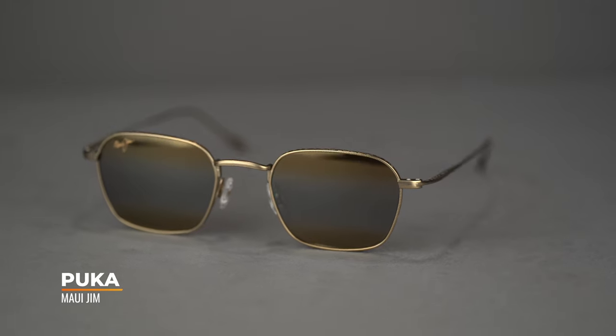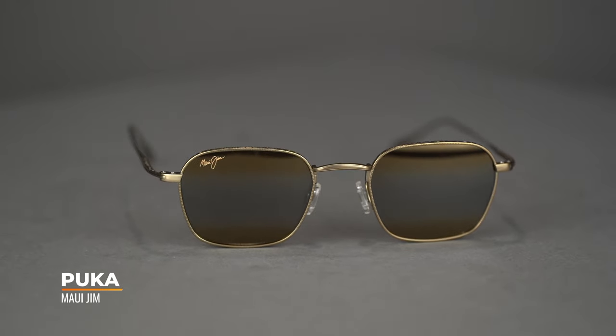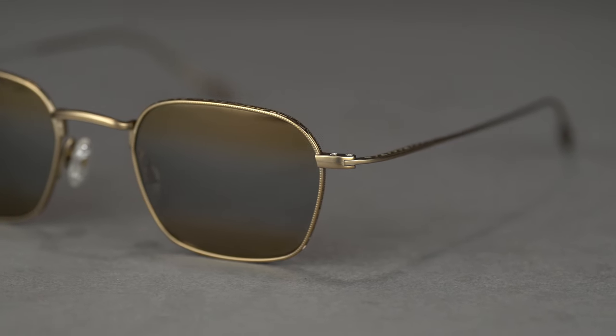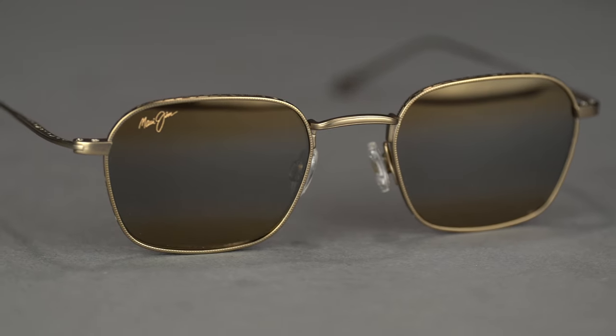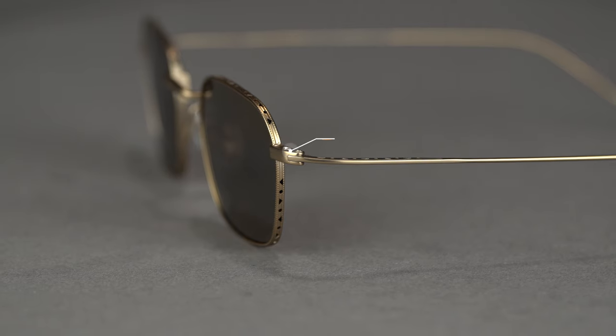Last but not least, we have the Puka. This is kind of a squared version of the North Star frame, so you know it's going to be crazy lightweight and durable because it's all titanium. With an SFW of 131 millimeters, it lands at a pretty solid small to medium fit for men and a solid medium fit for women. A really cool detail on this frame — also on the North Star — is a top-of-cloth design that Maui is incorporating on a lot of their frames, and it's a really unique detail on the top of the eye wire that you just don't see elsewhere. With an anti-corrosive traditional non-spring hinge, it's great for everyday use but also really good if you find yourself on the water in that salty sea air.